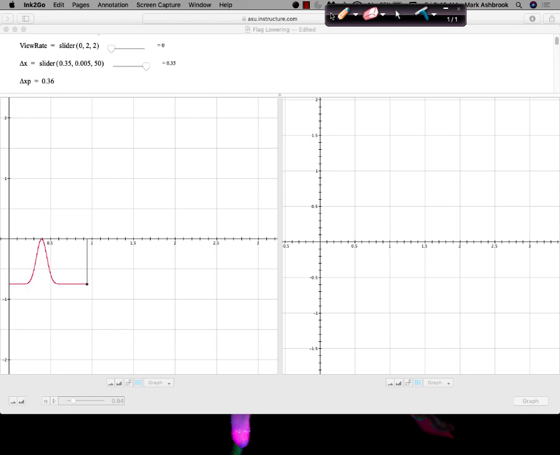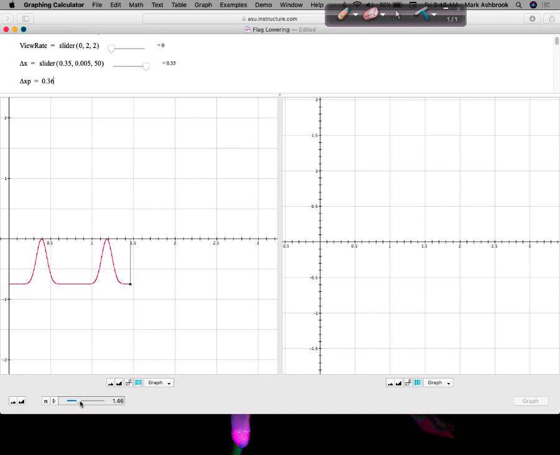Okay, so what are we doing? You know how fast something is changing at every moment. That's the exact rate of change function. We've been working on this flag lowering example the whole first week. We said that it's really hard to find accumulation of height if the rate of change is changing.